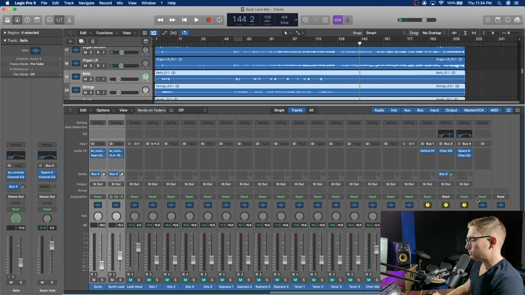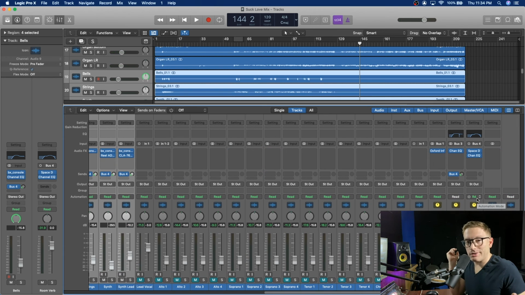Okay. And that's pretty much it for adding space to the mix. Nothing too complicated. Just make sure you do not spend a crap ton of time selecting a reverb. It's not worth it. And always EQ your reverb bus, please. That is the easiest way to muddy up a mix, is letting your reverb go untamed.